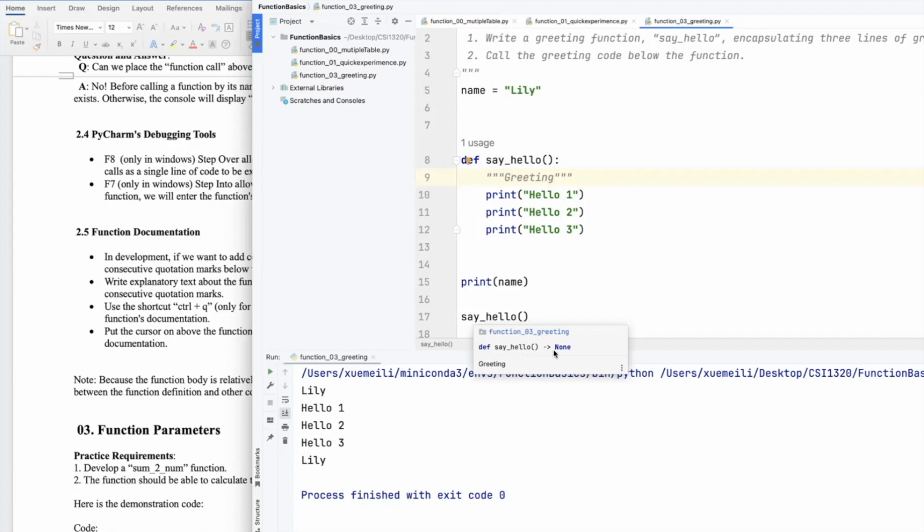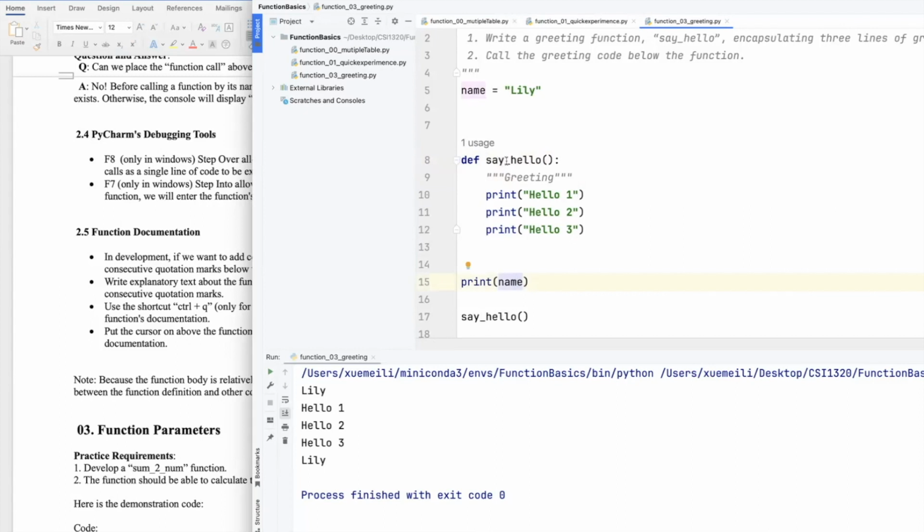Def say hello to None. Right now, we don't need to know what None means, and we see the comment, greetings. Also, we can move our cursor above here to see the greetings. If I move above the say hello, we can also see all the information here.